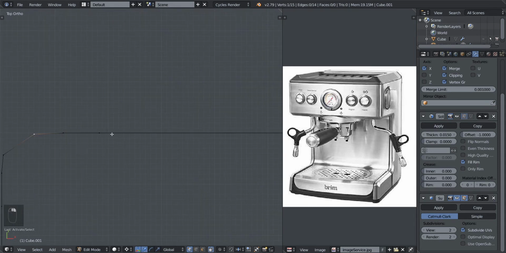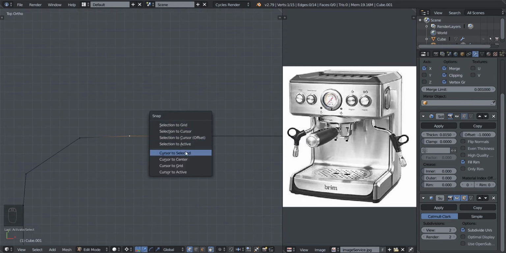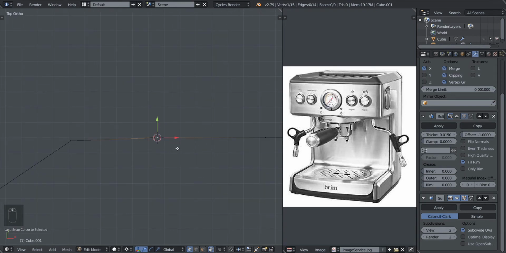Select one of the vertices in a straight line, alright, and then press Shift and S and say cursor to selected or cursor to active. It brings the 3D cursor right onto that vertex. Now select the vertex you want to straighten out, and then we want to set the pivot point to 3D cursor. Alright, and then we want to press S on our keyboard, press Y to scale in the Y axis, and then press 0. Now it scales it to 0 in the Y axis based off of the 3D cursor.